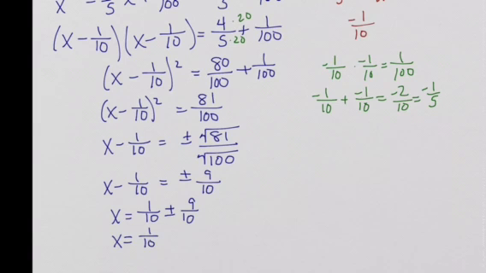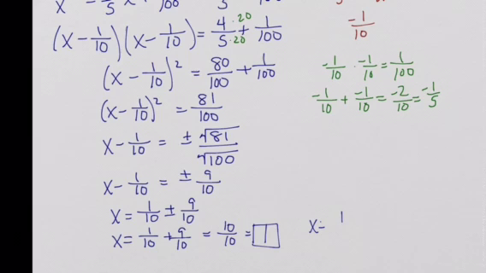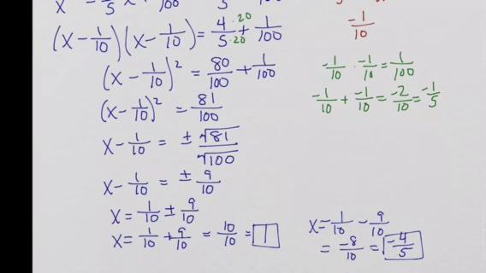So we've got 1/10 plus 9/10. That's going to give us 10/10, which is just the number 1. And then we have x equals 1/10 minus 9/10. That's going to give us negative 8/10, which will simplify to negative 4 over 5. So those are our two answers. X is 1 and x is negative 4 over 5. So if we were writing these in a solution set, we would say that we got the answer of negative 4/5 and we got the answer of 1.